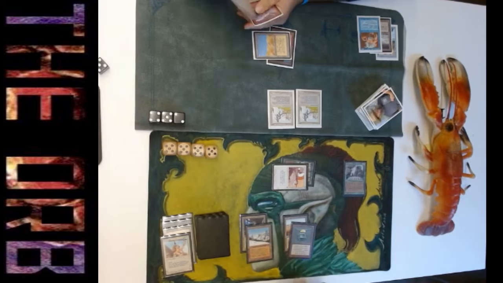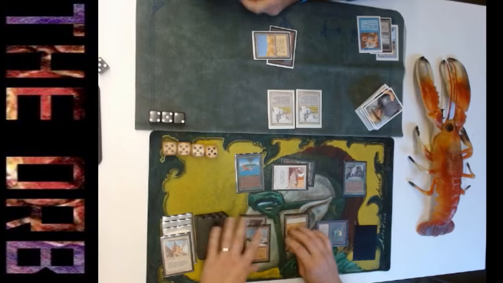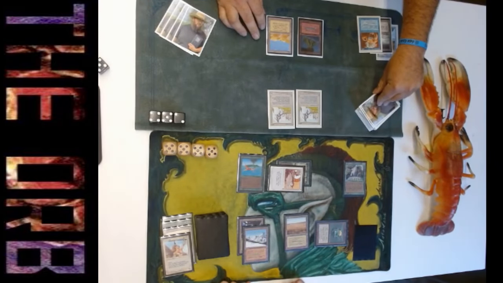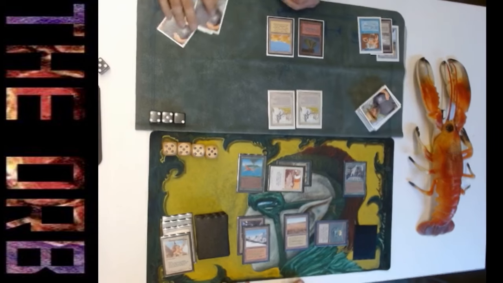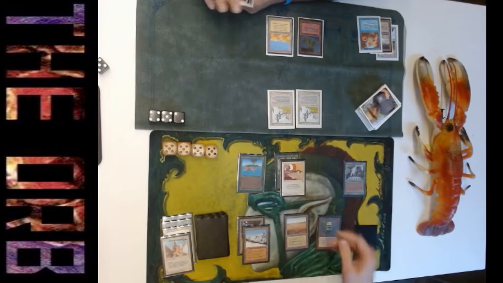Problem being, Greg's back up to 20 from that Spirit Link. And Jason's down to 12. I think he should maybe be down to 11. He took one from the Dib on his upkeep. Oh, he is down to 11. I'm sorry, I missed the die.